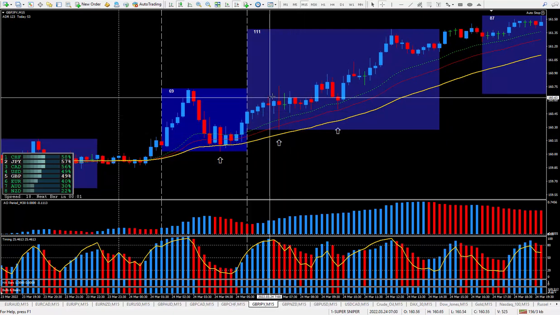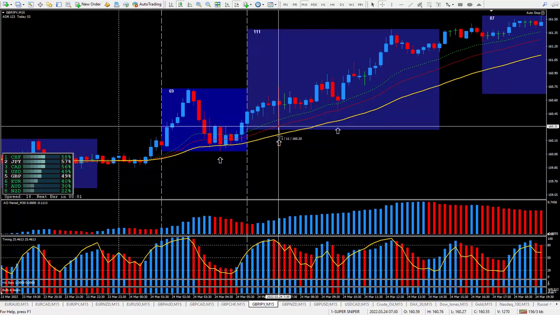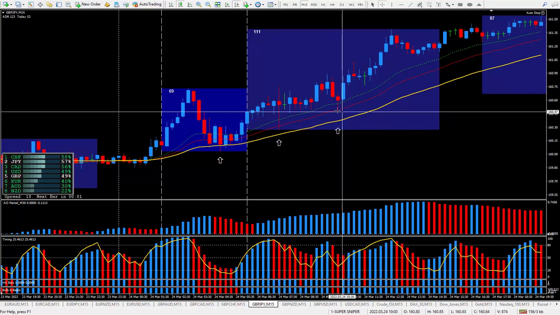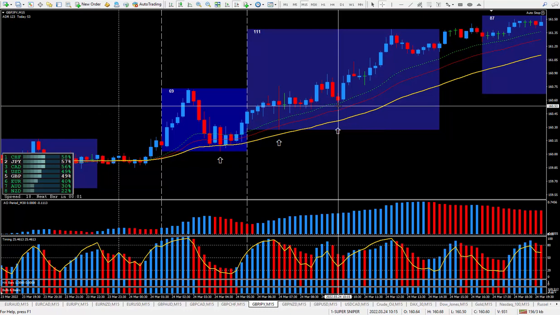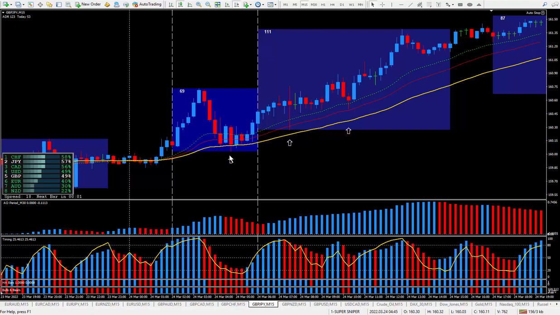The next pullback, it spiked down here. This is exactly what the market does. Your stop will be 10 or 11 pips. To the top up there is over 100. And then you get one more chance right here. Stop is about 18 pips, and that's like 80 pips. Very good returns. And of course, this is exactly the way you like to see it.